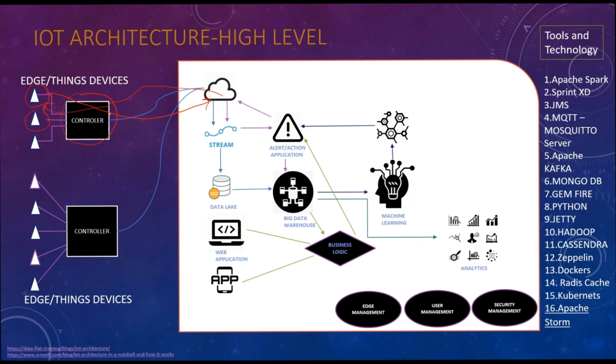So the controller controls or filters data before sending it over the network. Actually, we don't want to send all the data over the network. We want to filter data before sending it to the cloud. So this works as a two-way communication channel between the things and the cloud. All actions, alerts, and commands from the cloud to the things go through the controller, right? We can discuss the controllers further.